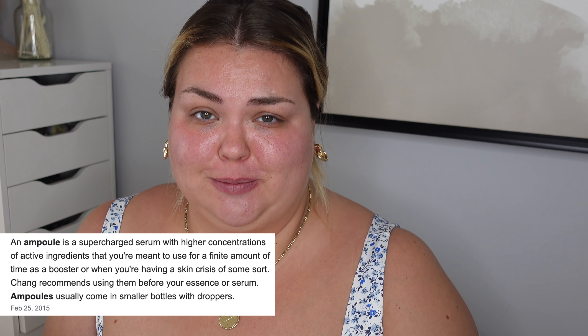Next up, I recently started using this, which came in my box. It's the Biome Brightening Ampoule. It's got spirulina and blue tansy. I like blue tansy a lot — I have a different product from Herbivore, one of their masks that has that in it. It's great for brightening. I just started incorporating this and I cannot wait to see the results. I do a couple drops after I cleanse and tone. I've been working on brightening my acne dark marks, so I love that this was in my box. It's perfect for my skin needs.